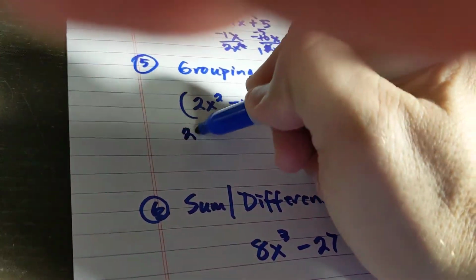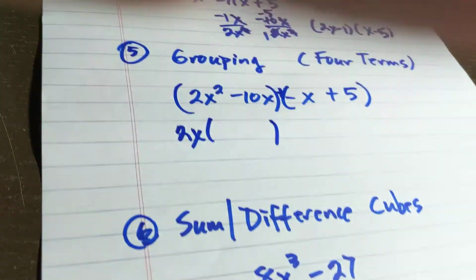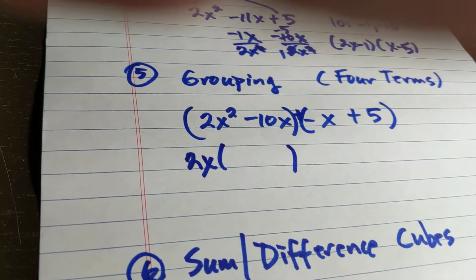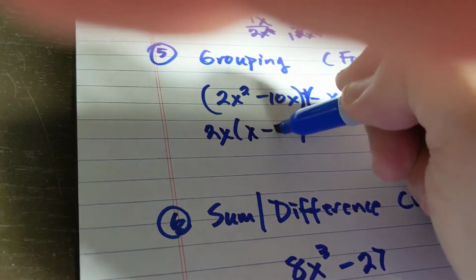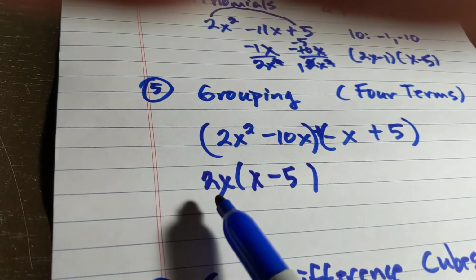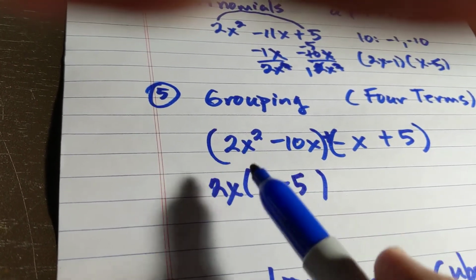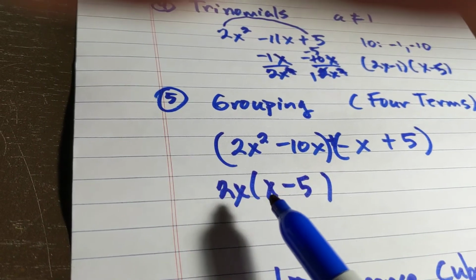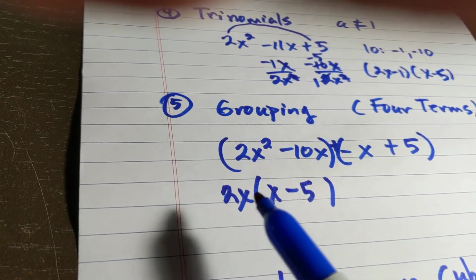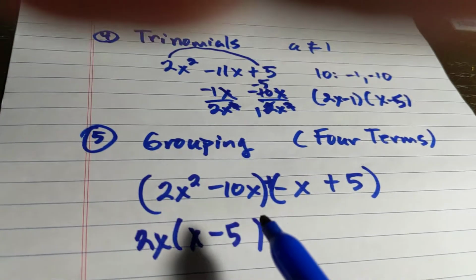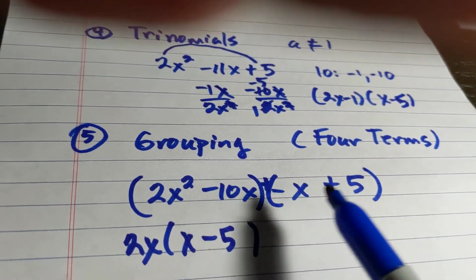So notice the greatest common factor over here is a 2x. And then that way this would be x minus 5. So I factored out a 2x just using the GCF method with these two terms, kind of like what I did on the first method. And then, of course, this times this is that, and this times this is that. Now put a little plus sign in there to keep these separated.